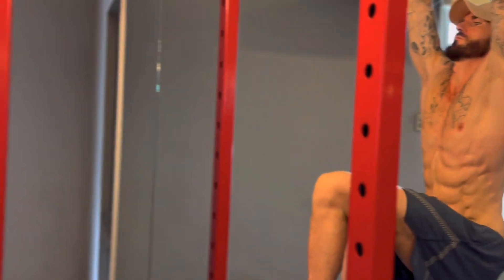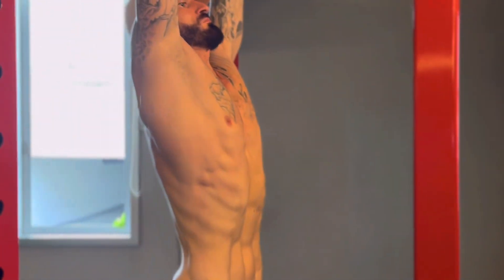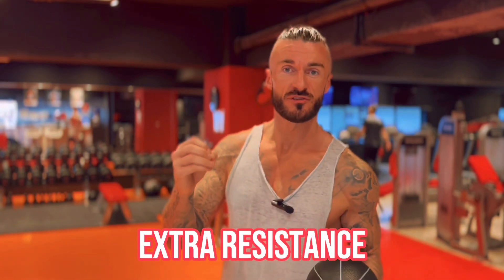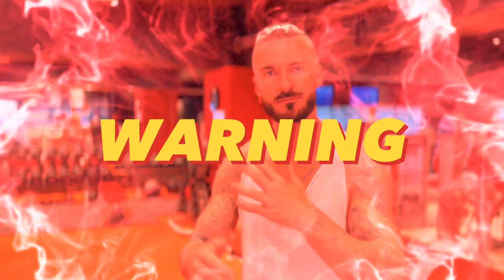When performing this exercise, it's super important not to let momentum take over. You want to be in control of your legs the whole time. Bringing them up to 90 degrees is good — feel that engagement and then slowly lower them back down. If you allow gravity to take over and just drop your legs, that's going to disengage the core and it's effectively doing nothing. In terms of rep ranges, only do as many reps as you can perform with good form. However, if you get to a stage where things are too easy, you can introduce a ball — putting the ball between your knees or your feet is going to add that extra resistance. I actually think this is the most difficult part of the routine, or rather the easiest part to get wrong, which is why we're going to do it first.